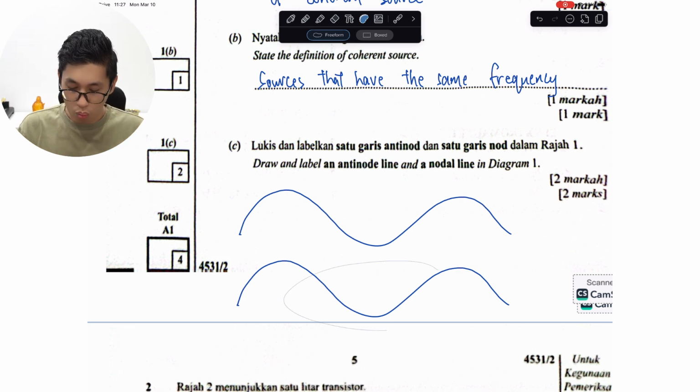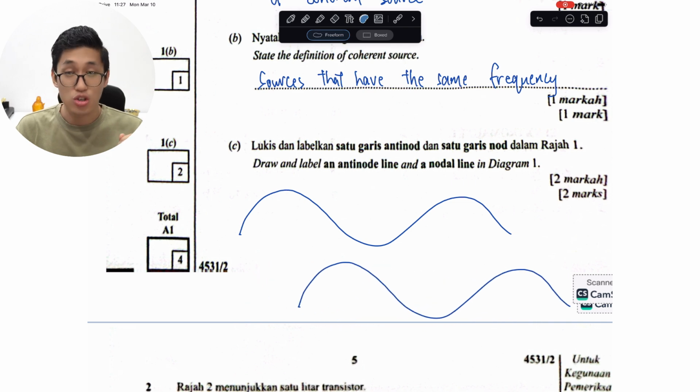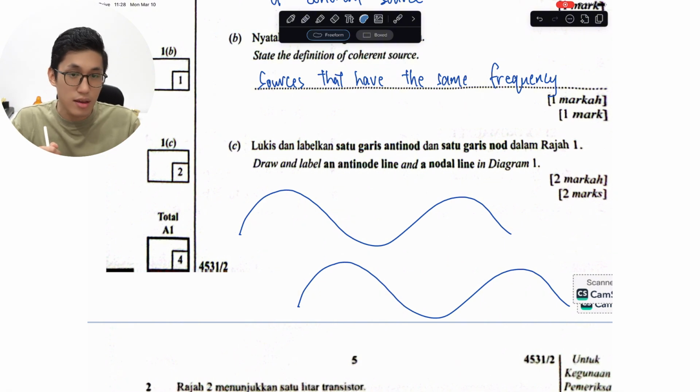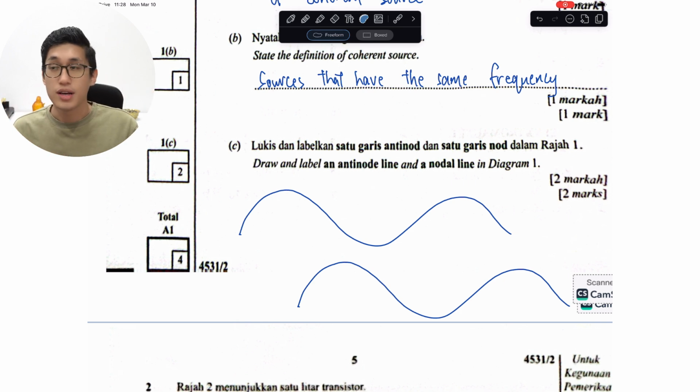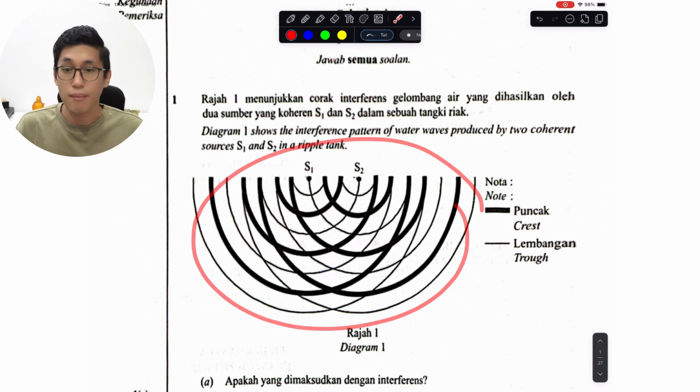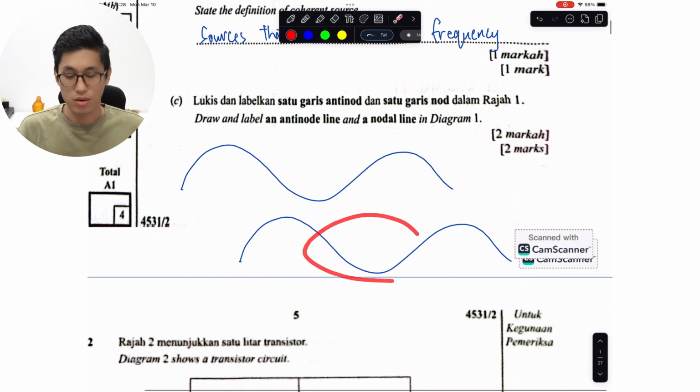But if one of the waves comes out a bit slower, for example, when you play a song using two speakers, you and your friend play together, but your friend's phone lags a little bit. Then when he plays, the music is a bit slower. Then you will hear it differently, correct or not? The effect will be different. You will hear a very weird noise, like overlapping. So this is the same thing also. If you want to get a very nice interference pattern, you cannot have a lagging wave.